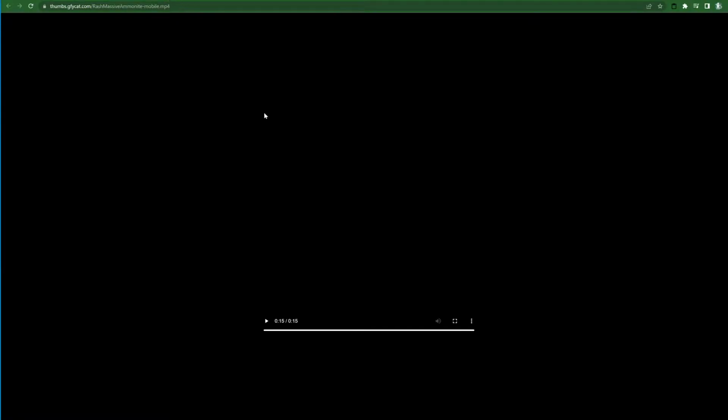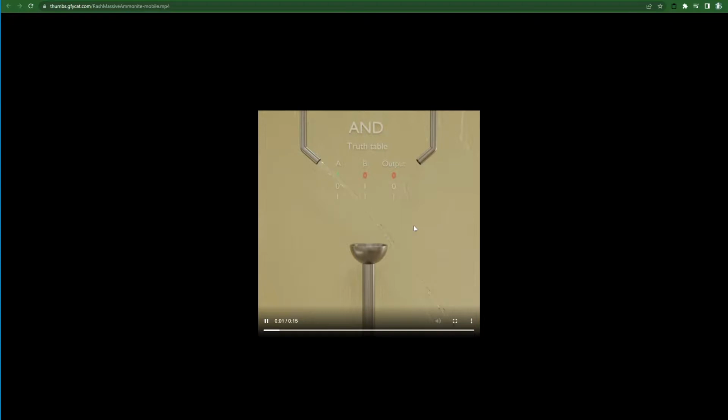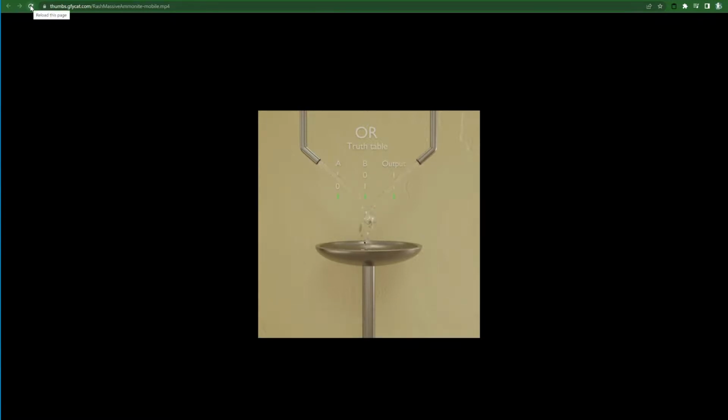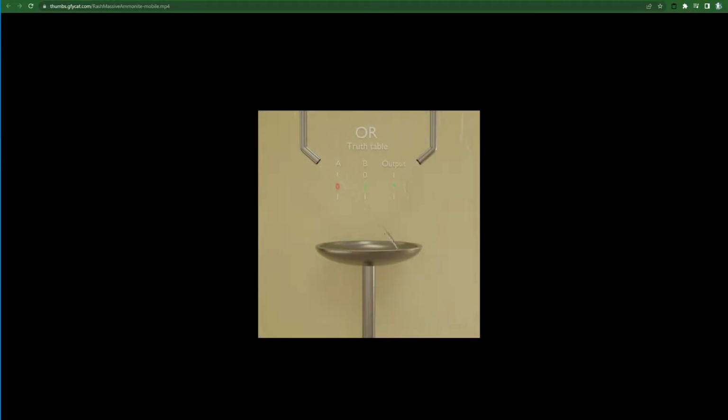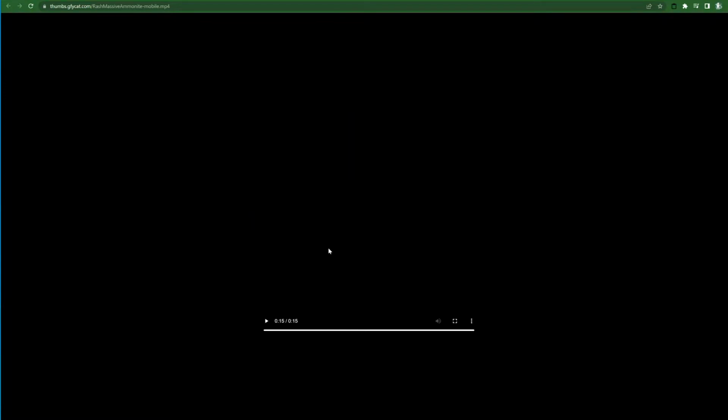Okay, so to start off with, we're going to watch this video. And it shows with water the idea that the water only goes into the sink if they're both on. I'm just going to reset that. Okay, so the water only goes in if both taps are on. Yep, so it's an AND gate. Or the water goes in if the left one, the right one, or both are on. The XOR only works if exactly one is on. So we said that's not part of the HSC.